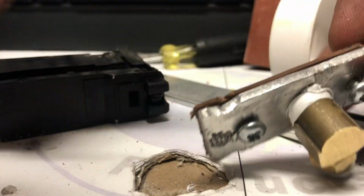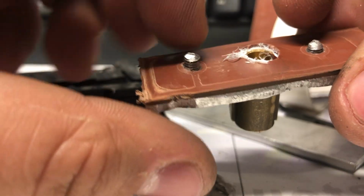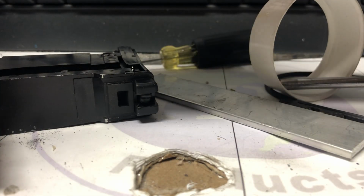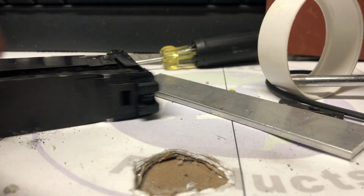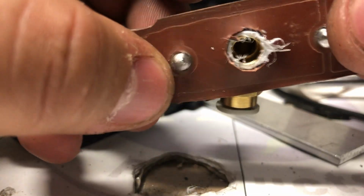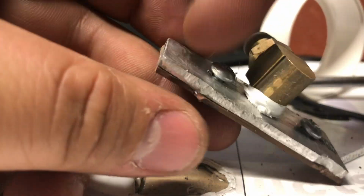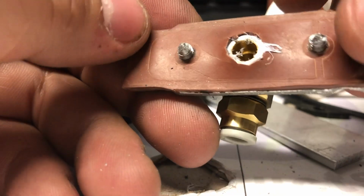So the way I did it is, once I got these two holes drilled and everything lined up, I cut the gasket, which is this piece of rubber here. I don't know what it is. It's just some rubber sheet that I had laying around. Cut that to size. And with a little punch, I punched out these holes. For this middle hole, basically you make the gasket after you make the top plate. That's the way I did it.